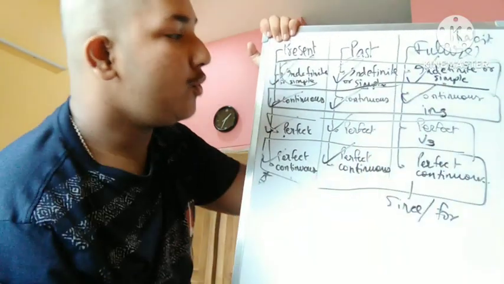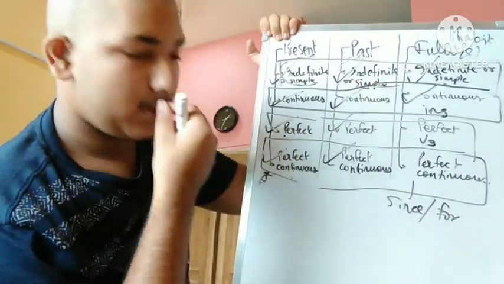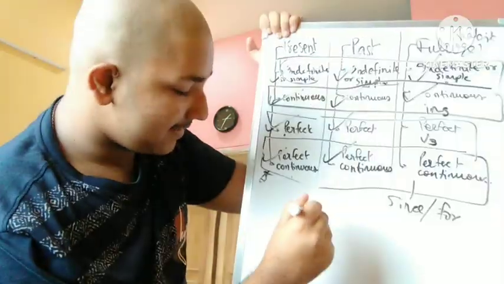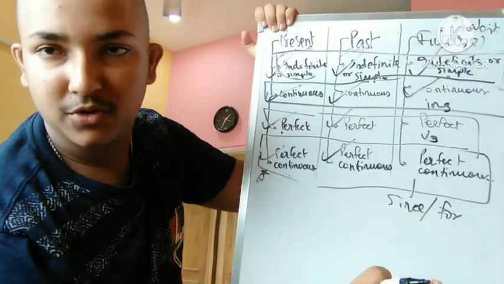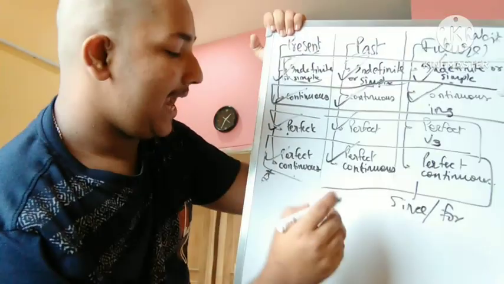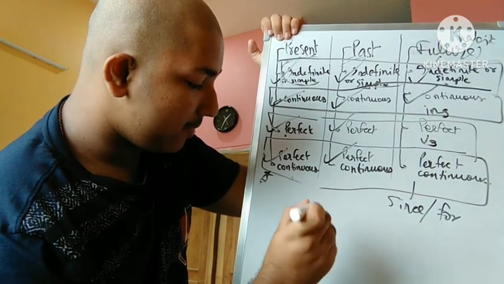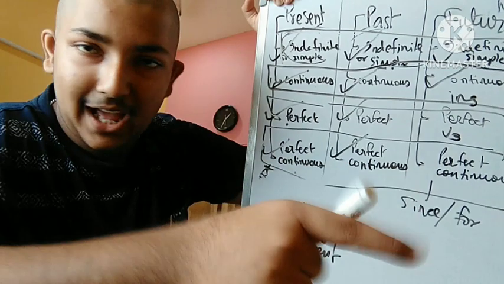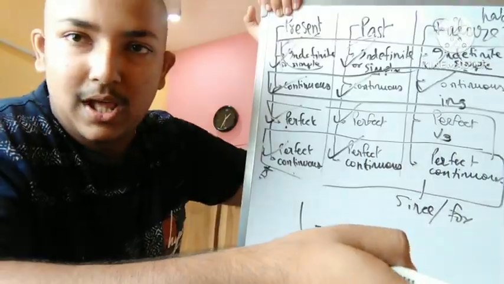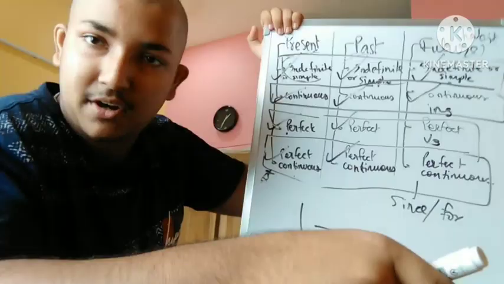Next, come to future perfect. It means the starting point of that work and the ending point of that work are pretty clear to me, and this is my present line. Something I will start in future and I will end in future. I will have completed my homework. I will have completed my homework in future.